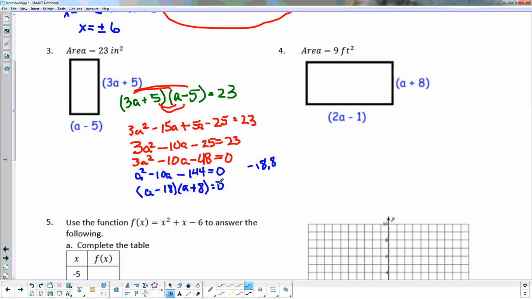And I have to do my bottoms up step of dividing each of these by 3 because that's what I multiplied by. That was my leading coefficient. And I know that this one reduces, this one doesn't, so I'm going to bottoms up that 3 up there, and that's going to be a 6. So we'll have a minus 6. And here we'll have a 3a plus 8. And that all equals 0.